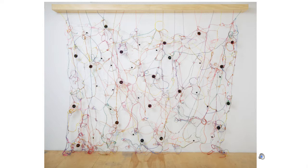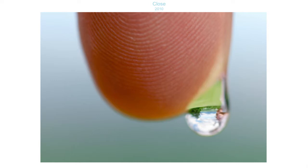Another series of photographs, and all of these were taken in very close vicinity to my home, mostly in my backyard. It's a droplet on the edge of my finger, or sometimes multiple droplets. The drop used as a lens to frame my family and my immediate environment.